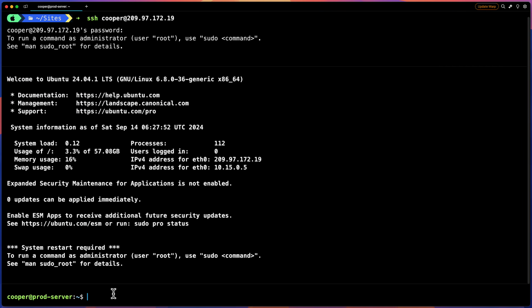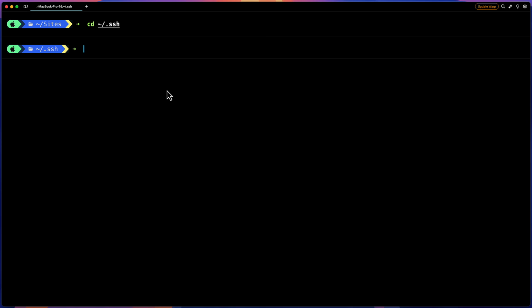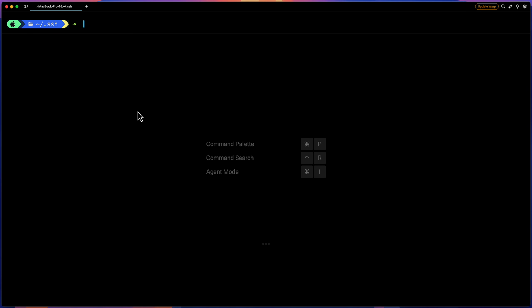Right now, we are logging into our server using password-based authentication. But let's enhance the security of the server by using SSH key-based authentication instead. I'm going to log out first. On my local machine, this is where I'm going to create an SSH key pair. You can choose a directory that you like, but since I'm on a Mac, I will create this inside the .ssh directory of my machine.